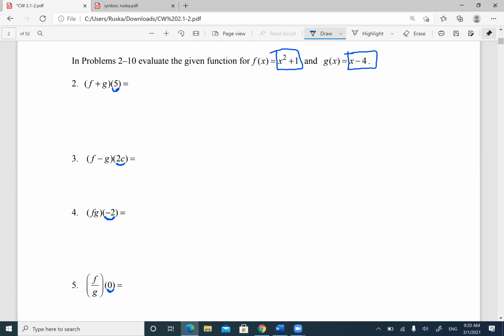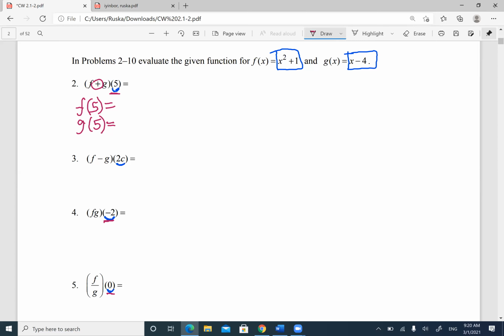So this is how you do it. If you plug in a number for x, for these 3, the easiest way, the fastest way to do it is if you plug that number in for x for both of the functions. So I'm going to do f of 5, and then I'm going to do g of 5. And then I'm going to get 2 numbers, and then I'm going to do whatever it says here. I'm going to add the 2 numbers I get, okay? So that's easy to do. Or you can just expand it and plug it in, but still it's easy if you just do this step by step.